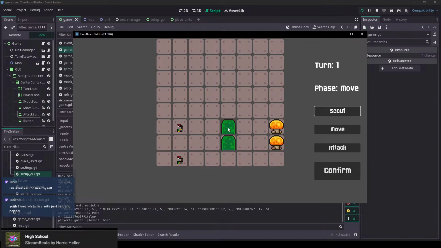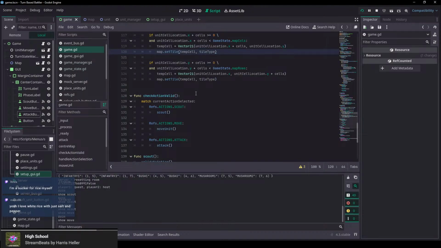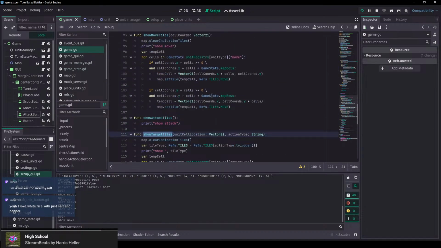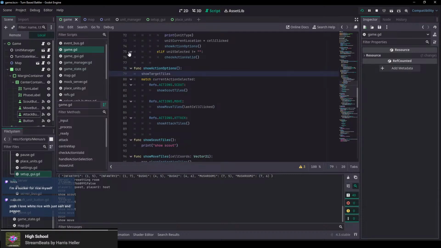Right, so if we click Scout and click U. Oh, we're not even calling the code that we just did, are we? So we say show target tiles instead. Just always. Let's do that.